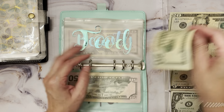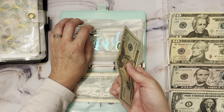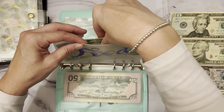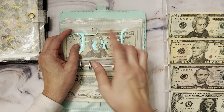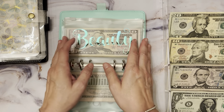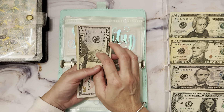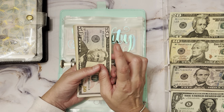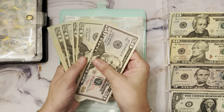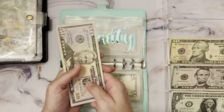For food, I give myself $25 a week. I try to take food with me, eat breakfast before I go, and have my drinks in the car. The $25 is in case I want a different coffee or stop for a quick lunch with a friend. Beauty gets $25 — I use that for my hair done every three months and personal hygiene and things like that.